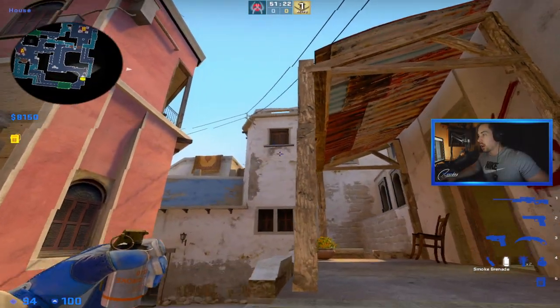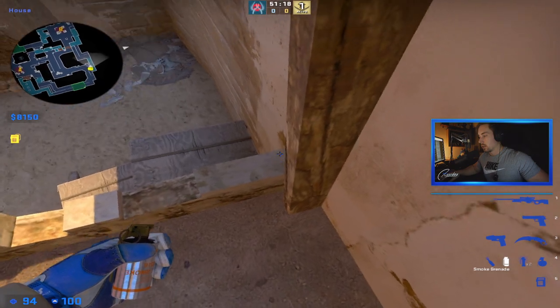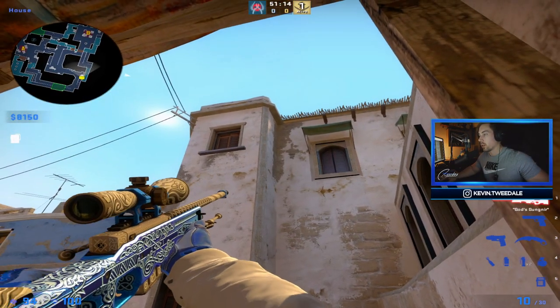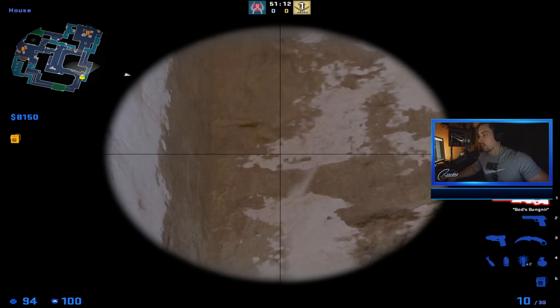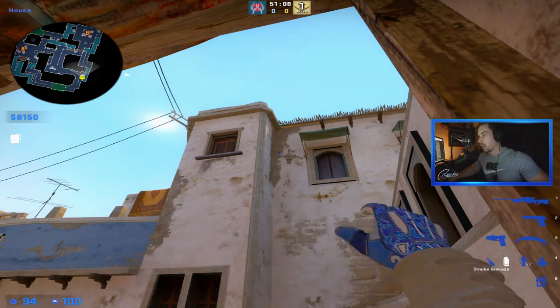The Mirage B arch smokes, left and right. The right, you go here in the corner. Like, you just press W until you can't move anymore. Then you're looking for this spot. You see this one? So in between this. And you just jump throw.